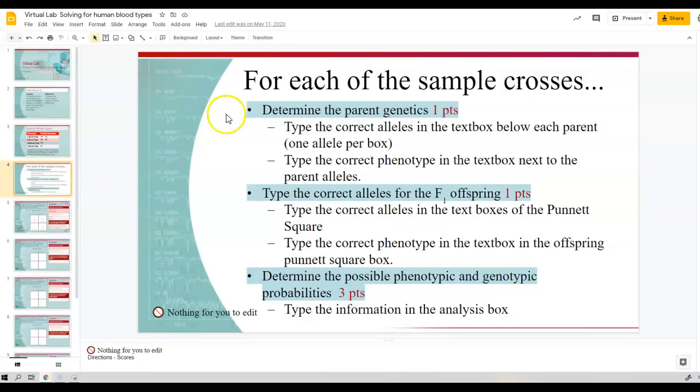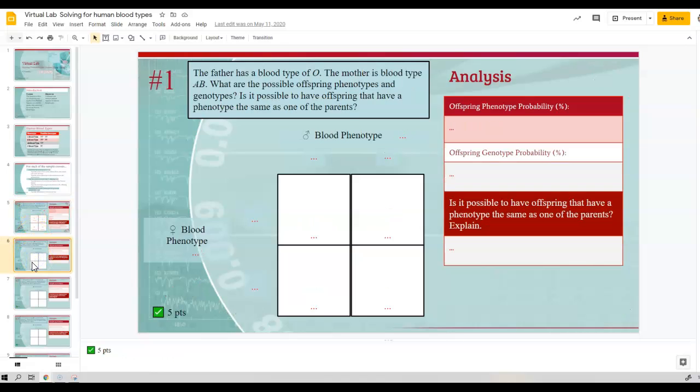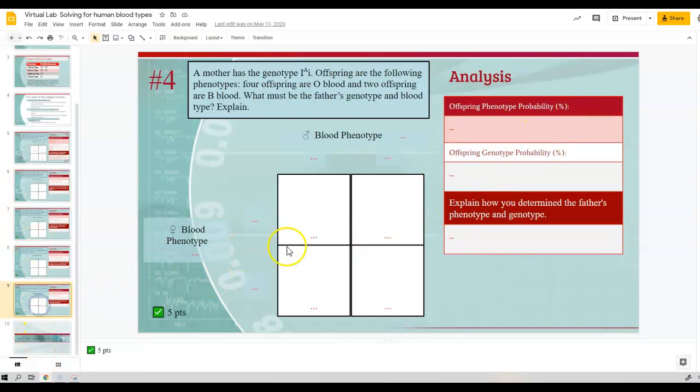So in the background, here's the grading information on how I would score their work, and an example on how to complete the task. And as you go through, you can actually see how students can complete the task. They have to type in where they see the red circles, and that was in the instruction, and they have to fill out the table here for their analysis. And I also have the ability to share this with them through Google Classroom and then give them their feedback.